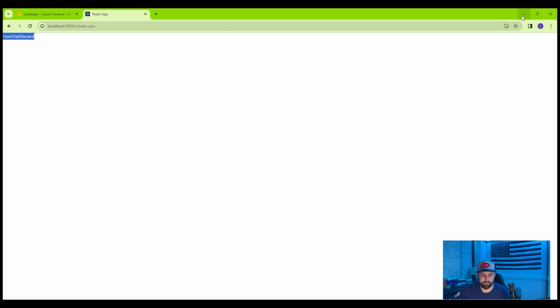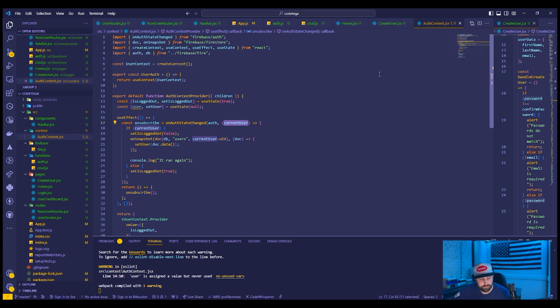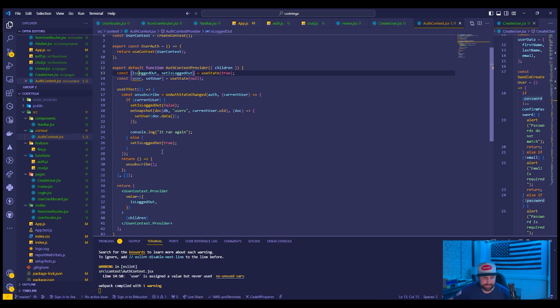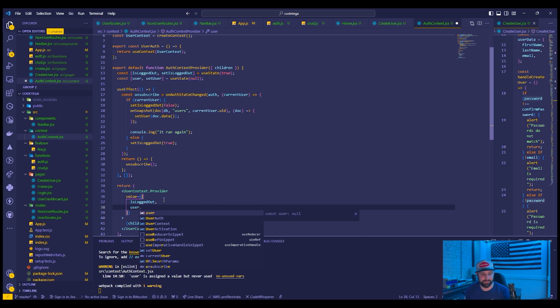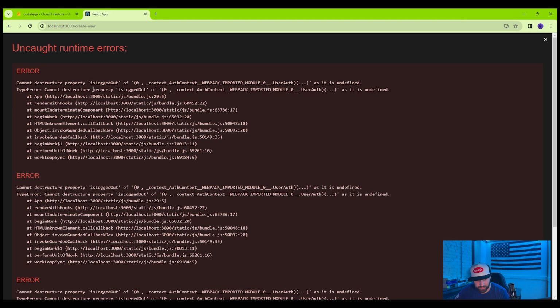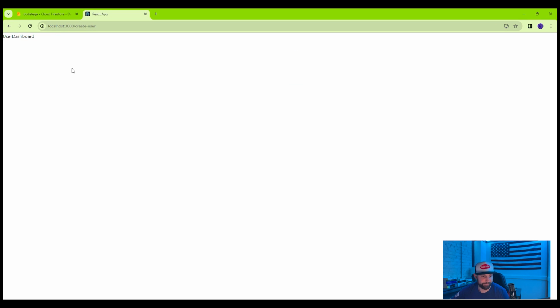So we don't have to write a ton of token checking mechanisms. Firebase kind of handles that for us through this onAuthStateChanged, looking for the current user. And so if it has a current user, it's going to take the UID of that current user, and it's going to look for the document that's associated with that UID and set the user as a global variable for us to access. So now we need to make sure we can access that global variable user by setting it as a value in the provider, and we save it. Now we'll have to refresh this page, but you can see we're in the user dashboard now.